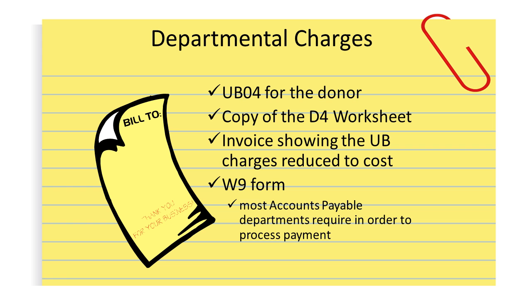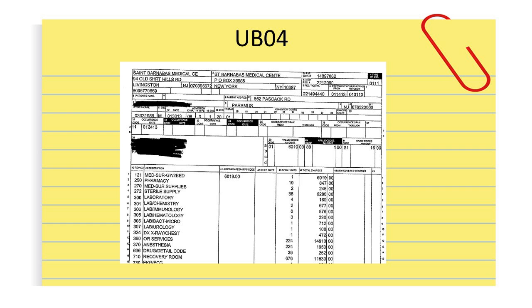So essentially, you're going to be taking the charges for the donor nephrectomy inpatient for your hospital, reducing that to cost, taking that cost off your cost report and sending it to the recipient center, and they add that onto their cost report. And then similarly, if your recipient is getting a donor from somewhere else, you will be receiving an invoice for the donor kidney that your recipient has received.